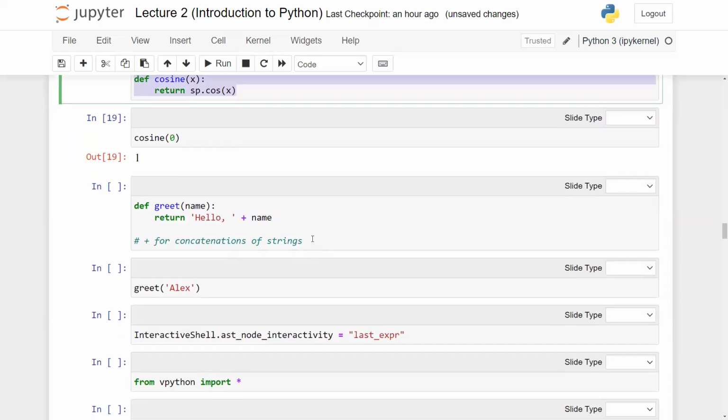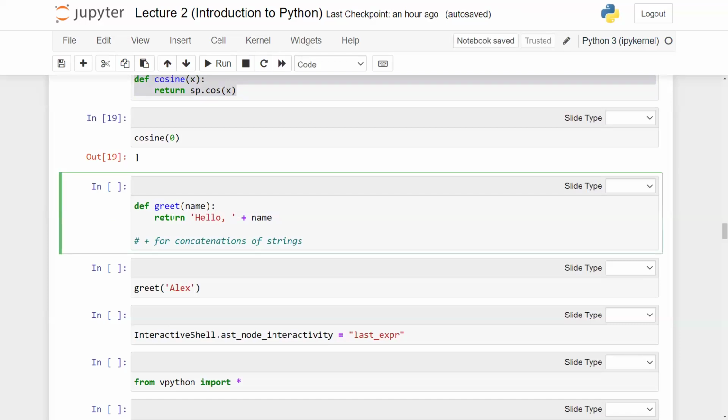Of course, as I said, the function can be not just mathematical, it can be any type of operation that you want. For example, I've written something like this. It's a greeting function. It returns hello, and then whatever you insert as the name variable of this function.